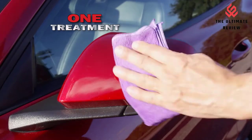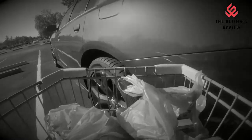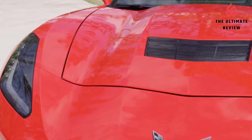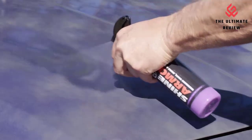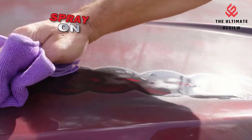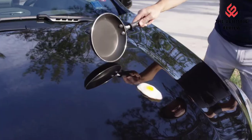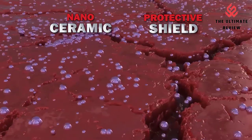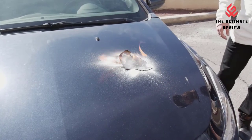Cuts dirt, grime, and grease — our quick coat ceramic wax car sealant eliminates dirt, grime, and grease instantly. Our signature 3-in-1 formula gives you a waterless car wash, coat, and shine for a clean showcase look. Safe for all surfaces — use this car wax spray on automobiles, boats, motorbikes, RVs, four-wheelers, and more. Superior Products — this means superior shine for your cars; our ceramic quick coat also works as a sealer to give your vehicle a clear shield of protection while also providing a beautiful gloss.